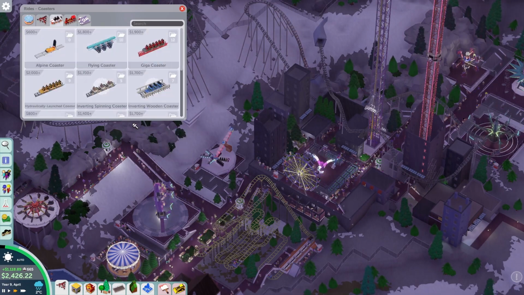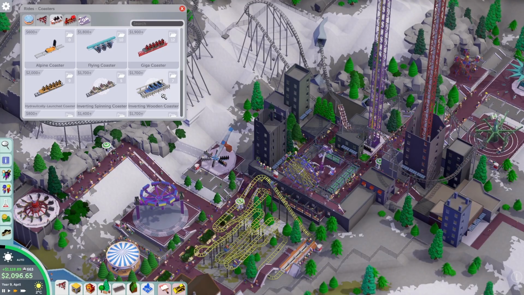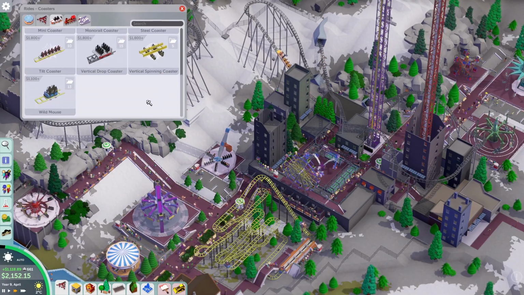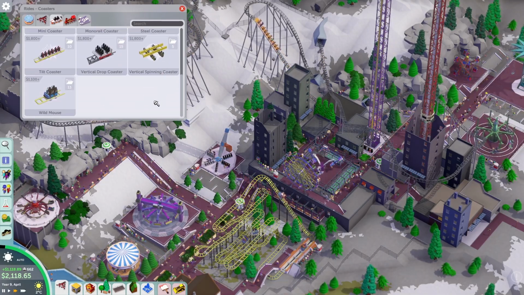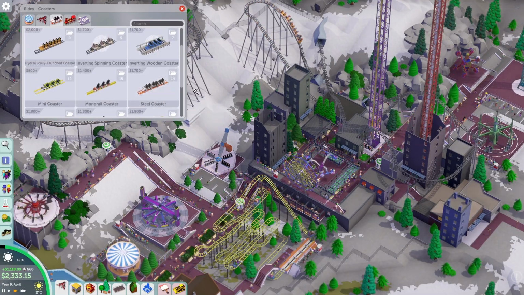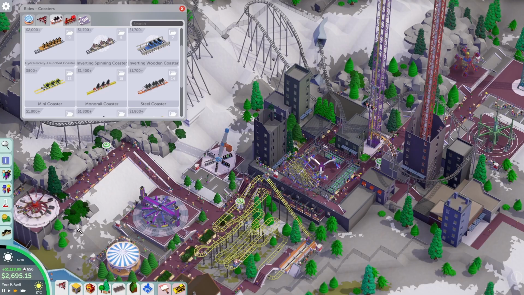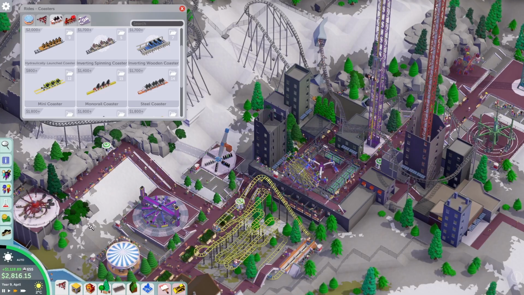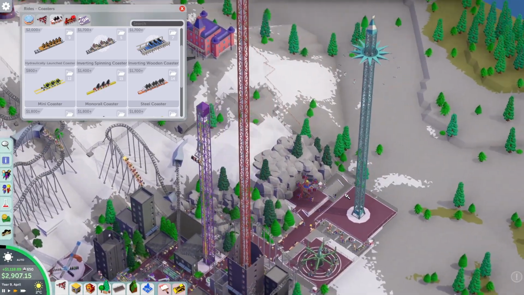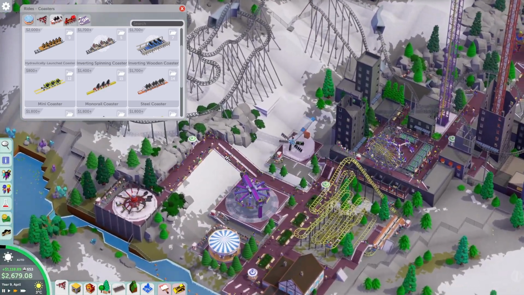What coasters do we currently have? Got the flying coaster, the giga coaster, inverting wood, hydraulic launched, steel tilt, wild mouse. I'm tempted to just do a steel coaster that's just out and back. And that would, maybe through a couple inversions, just a launched one.